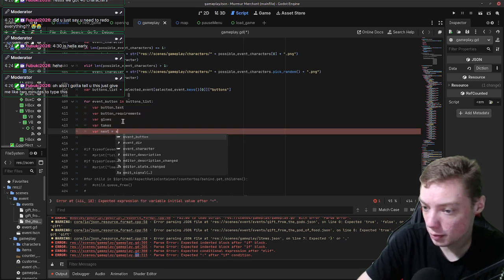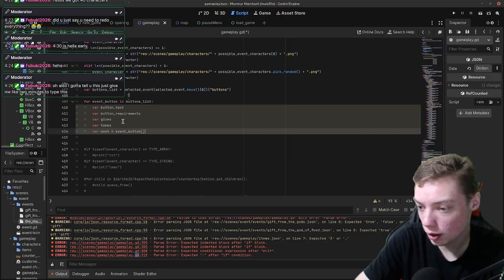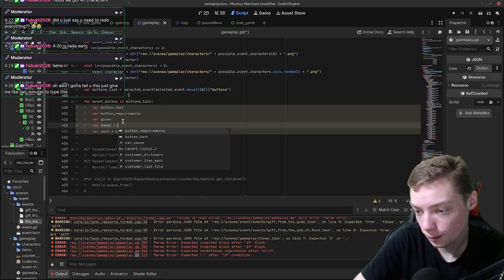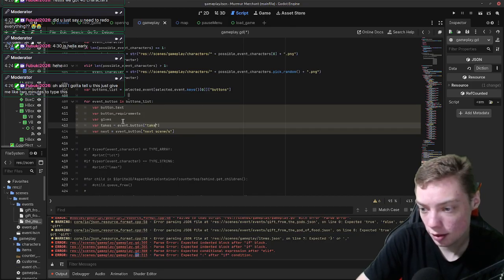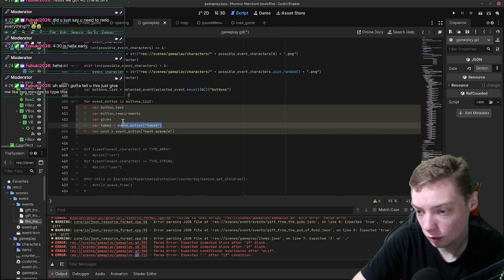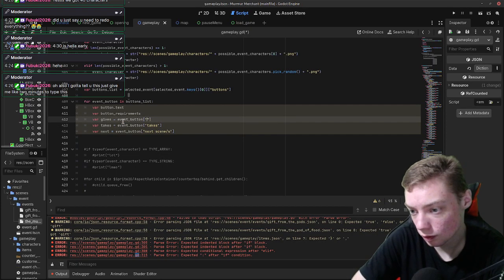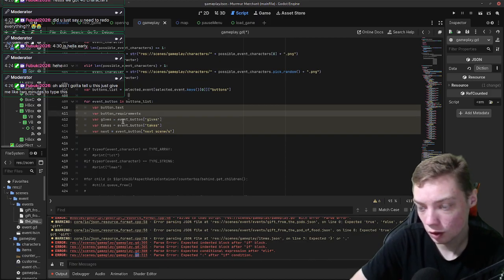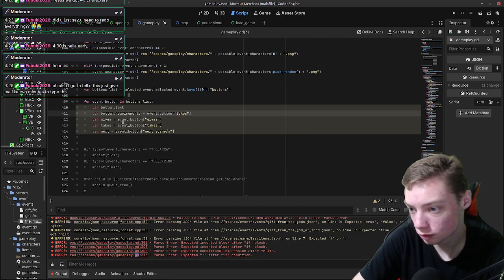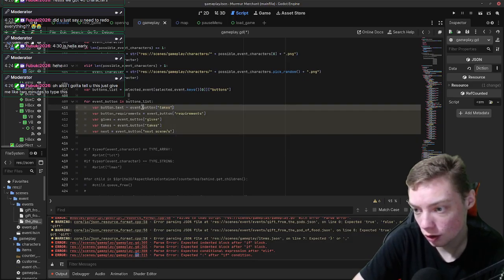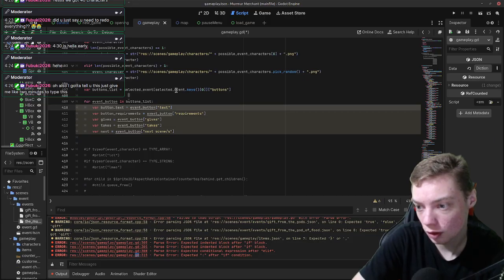Next equals event button, because the event button is a dictionary. Takes. Takes. Gives. Requirements. Button text. Text. Boom.